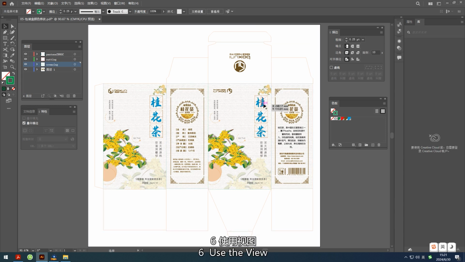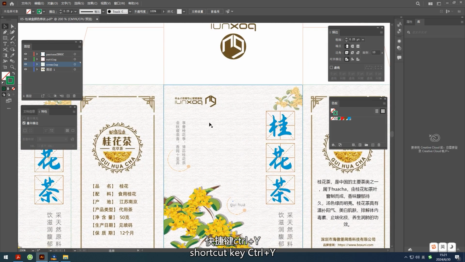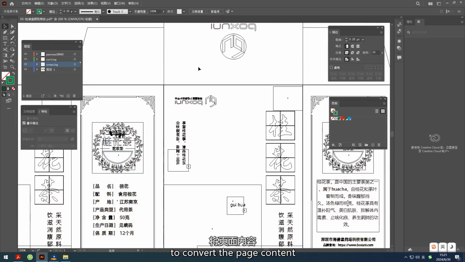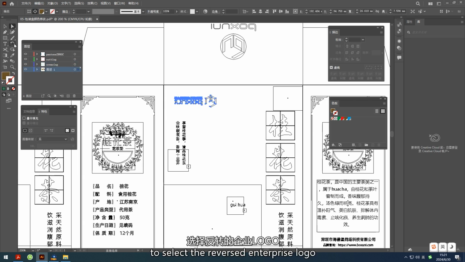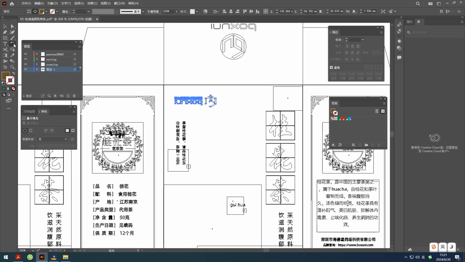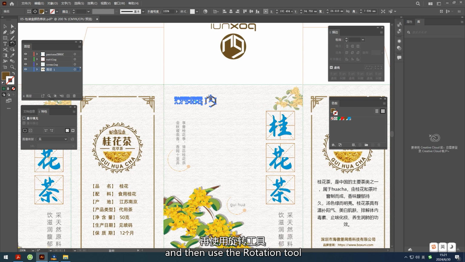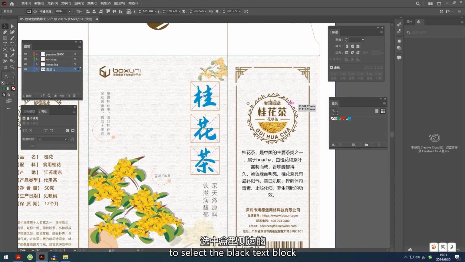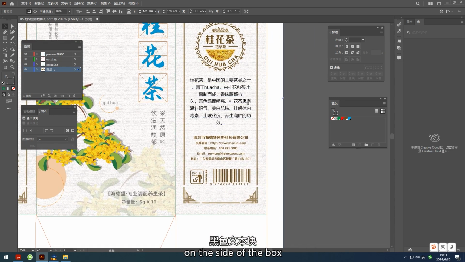Sixth, use the View Outline command, shortcut key Ctrl+Y, to convert the page content into an outline view. Use the Direct Selection tool to select the reversed Enterprise logo, and then use the Rotation tool to rotate it to the correct position. Use the Selection tool to select the black text block on the side of the box.